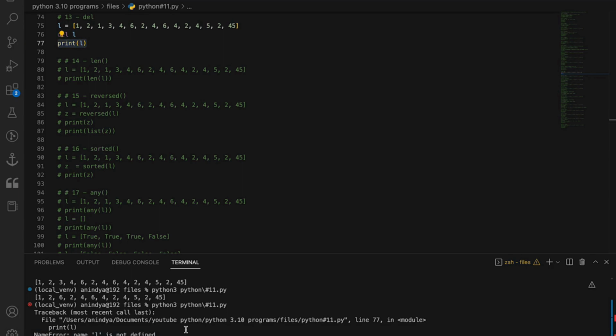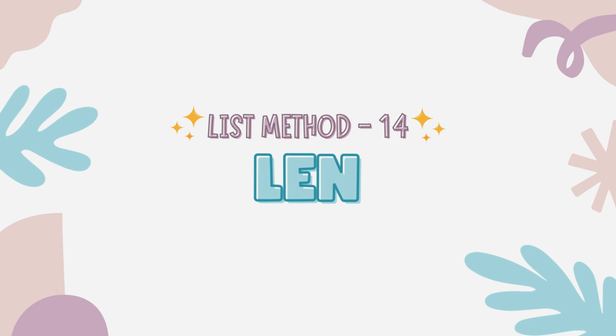Talking about the time complexity here, it is O of n, because if you pay attention, suppose we are deleting the first index, that is the 0th index. If you remember, we are supposed to shift the whole list by one index. That is, we have to subtract one from the index of all the elements. So for that, the time complexity is O of n here.